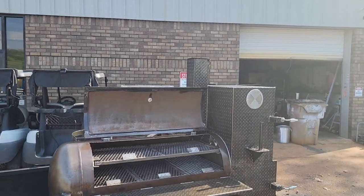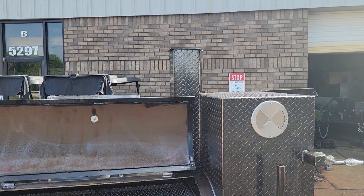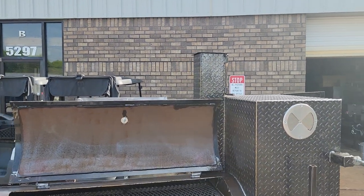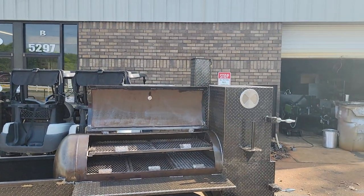This will fit in your garage. The chimney's under 6'8". Most garage doors are 6'8" or 6'6". Just tell us, we can cut that chimney down, but this will fit in most people's garage, I think everybody's garage is at that height.